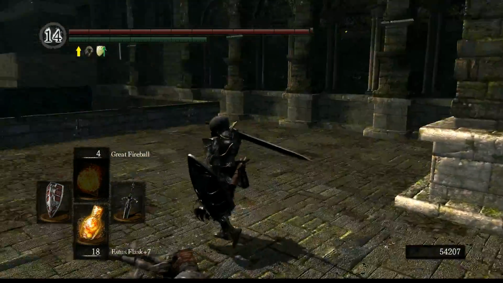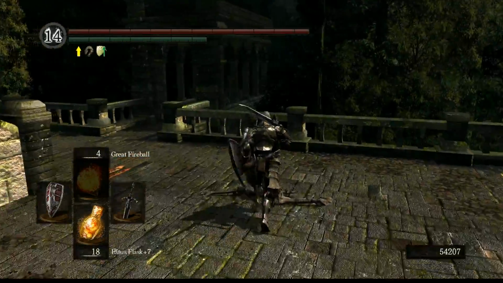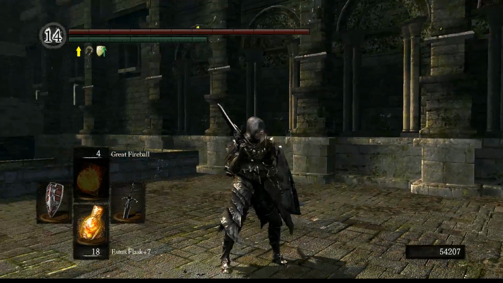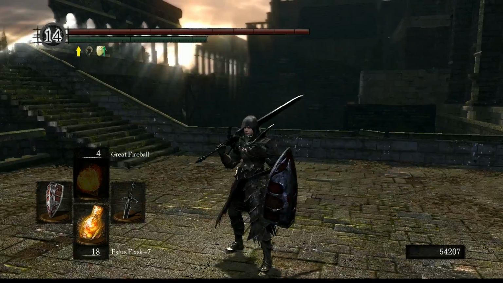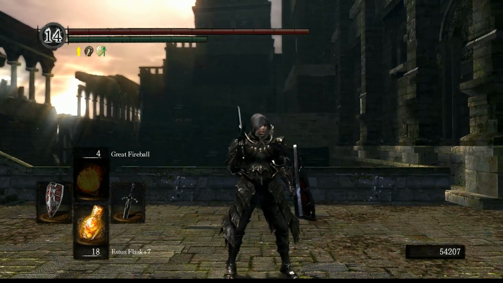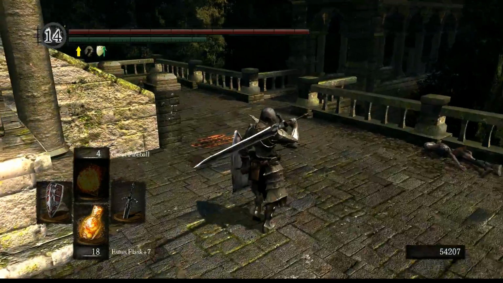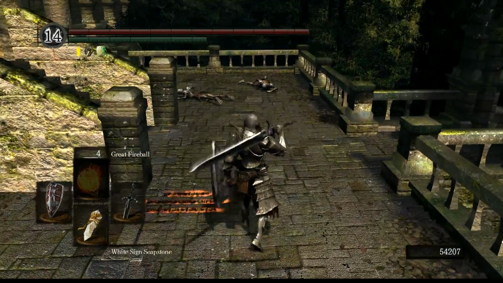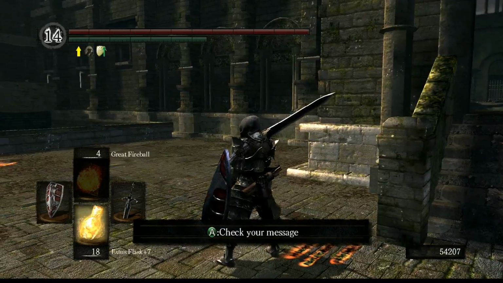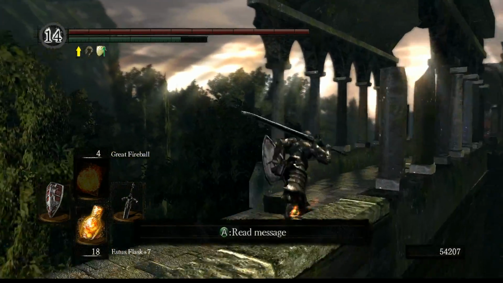We're probably not in the right covenant to invade successfully. Going to change that later. Well, if this doesn't work, we're probably going to try to take on the Drake. Oh, there was somebody. Invasion canceled, yeah, well, I can't do both, apparently. But we're not going to wait for somebody to call us. If they do, we'll help.